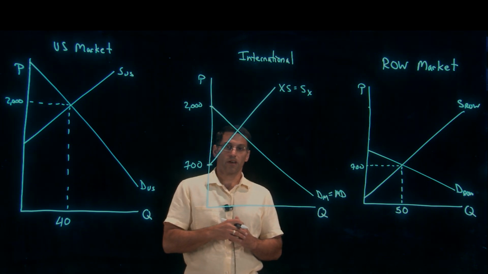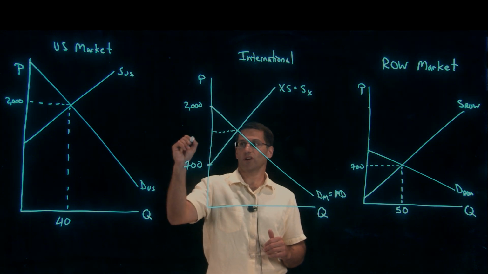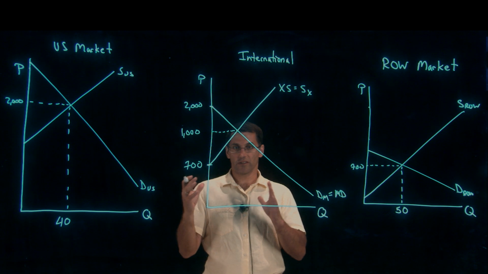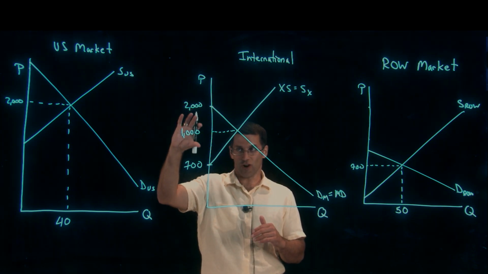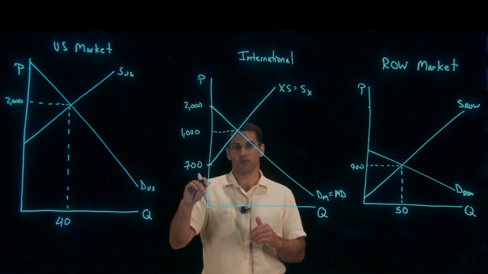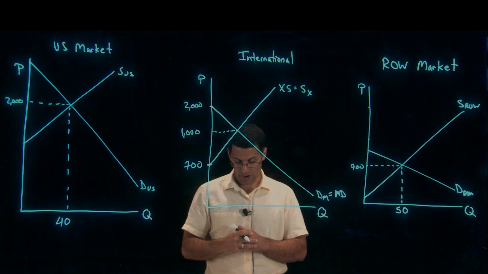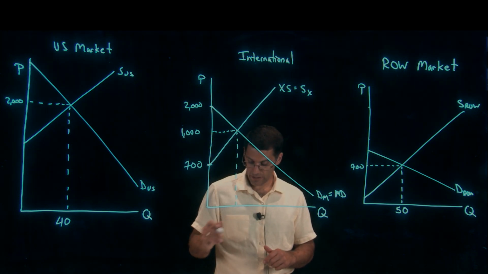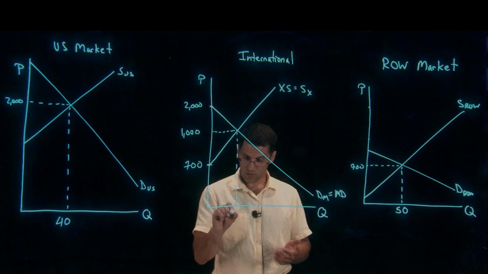So if you put the two together, you'll see that our equilibrium here is at a price of 1,000. And I'm not drawing anything to scale here. I just want it to be easy to see in the graph. That's the important part. So obviously, it's not drawn as halfway between 700 and 2,000. The point is just to be able to see things clearly in the graphs. And so we have our equilibrium at 1,000. And in the example, our equilibrium quantity is going to be 50.